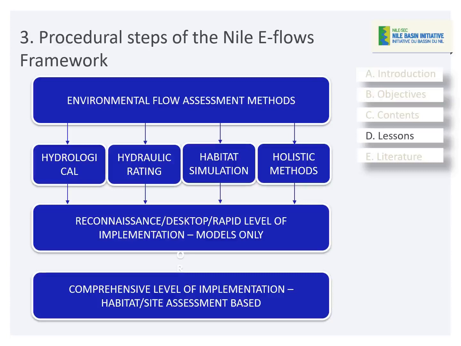So hydraulic rating, habitat simulation, and holistic methods are appropriate. Measures of flow alterations are available from different hydrological methods. But when we start to consider these flow ecosystem and flow ecosystem service relationships, it really does push us to implement these holistic methods. So for the implementation of an environmental flow framework and the management of flows on meaningful spatial scales, which in this case is considering the basin scale, we really need to be looking at implementing these habitat simulations and these holistic types of environmental flow methods.